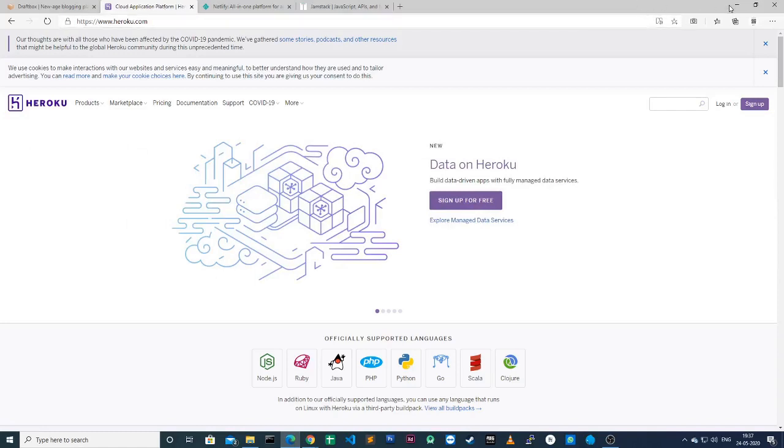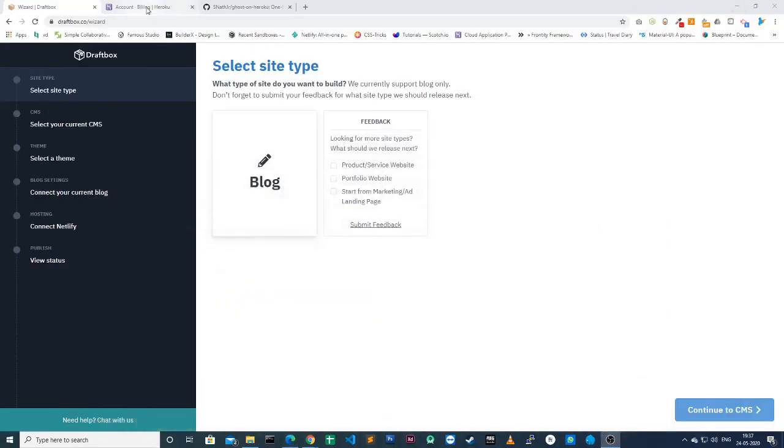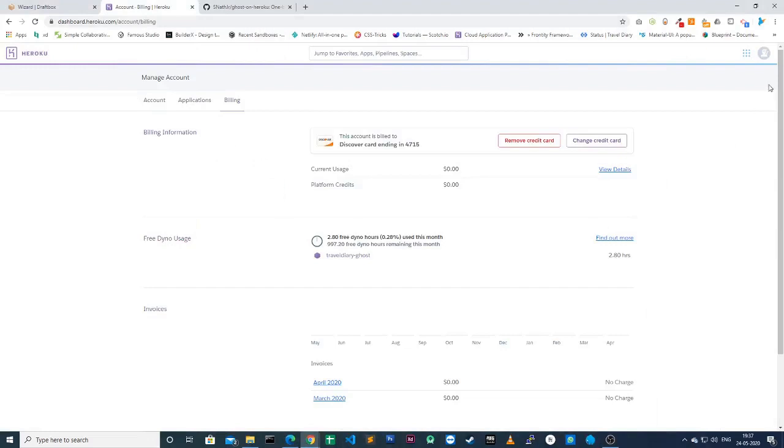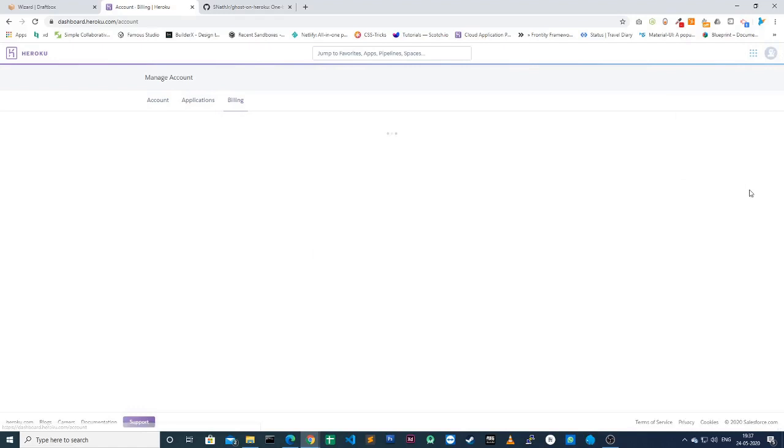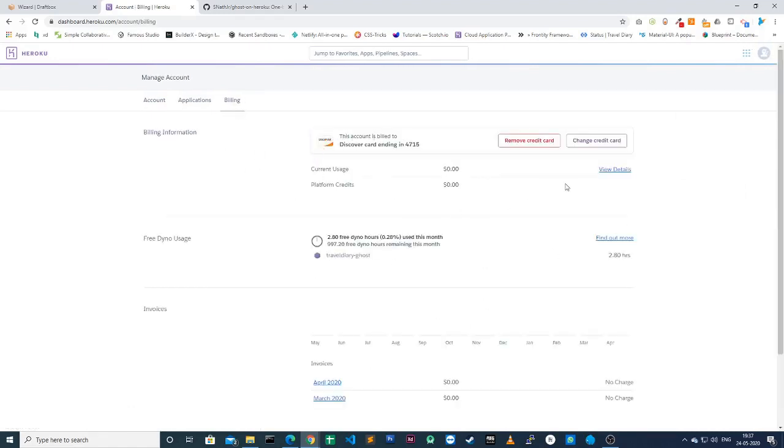All you need to do is go to your Heroku account after you have logged in, click here on this icon, your avatar, go to account settings, go to billing and provide your billing information. It might be a credit card or whatever they accept. Trust me, you won't be charged for it. They provide 1000 free dyno hours for users who provide their credit card information. It is for verification purposes only.